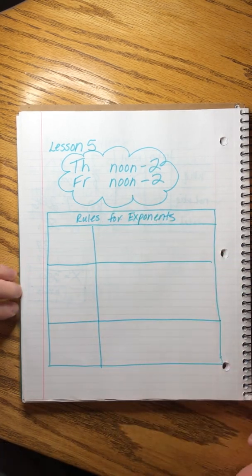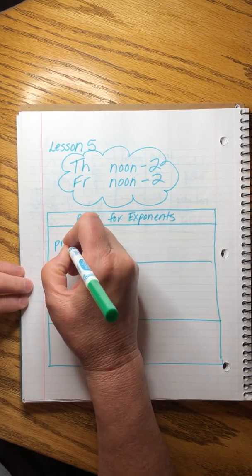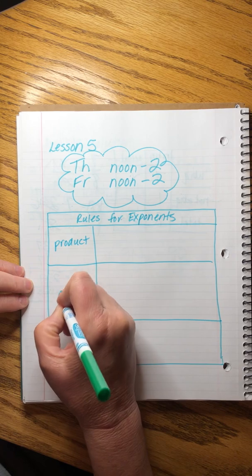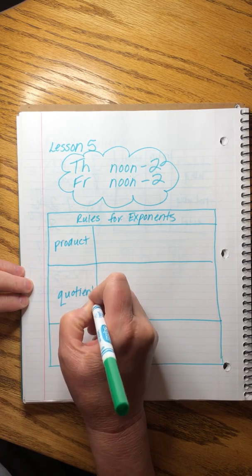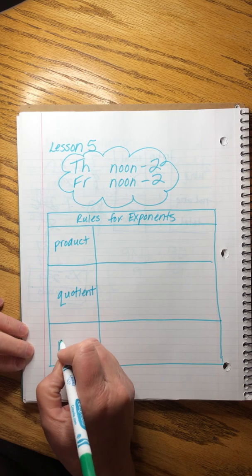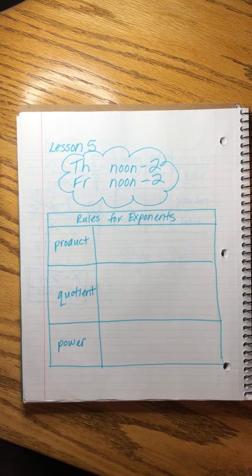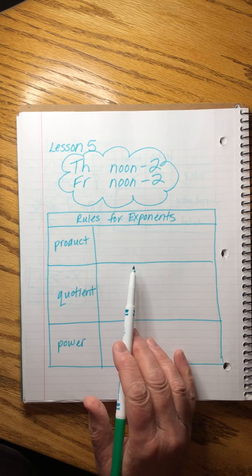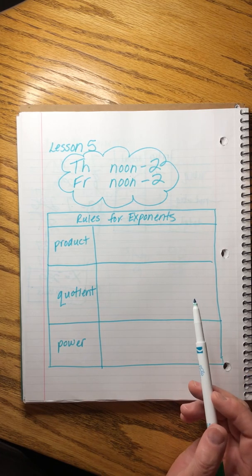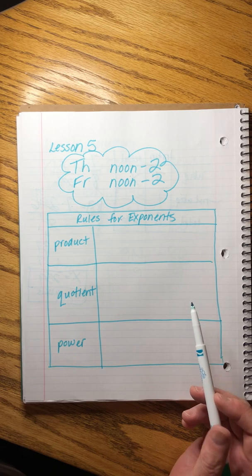This chart I always draw the same way. There are 3 rules for exponents. One is called the product rule. One is called the quotient rule. And one is called the power rule. I'll let you catch up with me on that much before I show you how these rules work. You already know them. I know you know them. I'm just writing it down in this organizer that I use. When I was in algebra, nobody ever wrote this down and showed it to me so I could compare them, and it drove me crazy. I recommend that you put this in your formula notes on the inside of your cover and commit it to memory. It is a lifesaver.